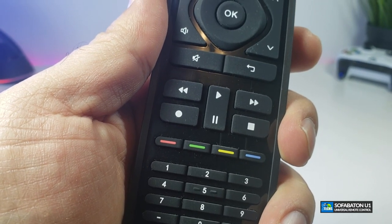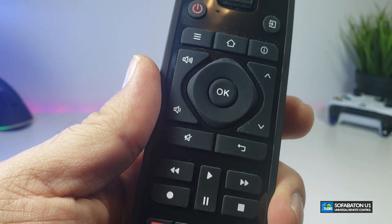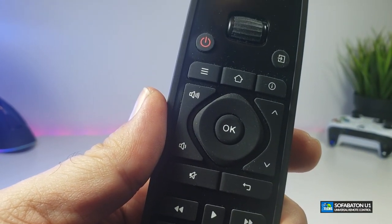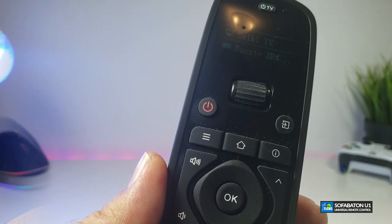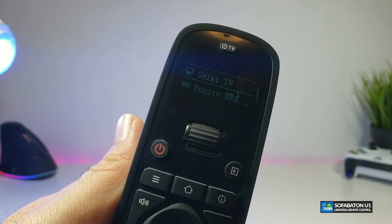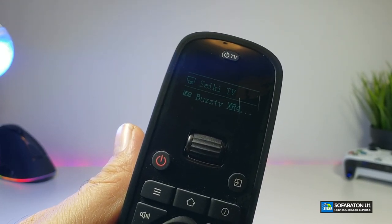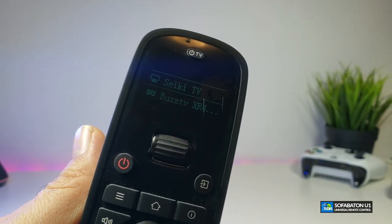Plus, this remote is also learnable when you are pointing it to another remote. Plus, it's also going to work with Bluetooth. So this way, if your Android box or your TV do work with Bluetooth, this will really help you out to make sure that each button is mapped out properly and also works. If you need some help with that too, ask at the bottom of the video.